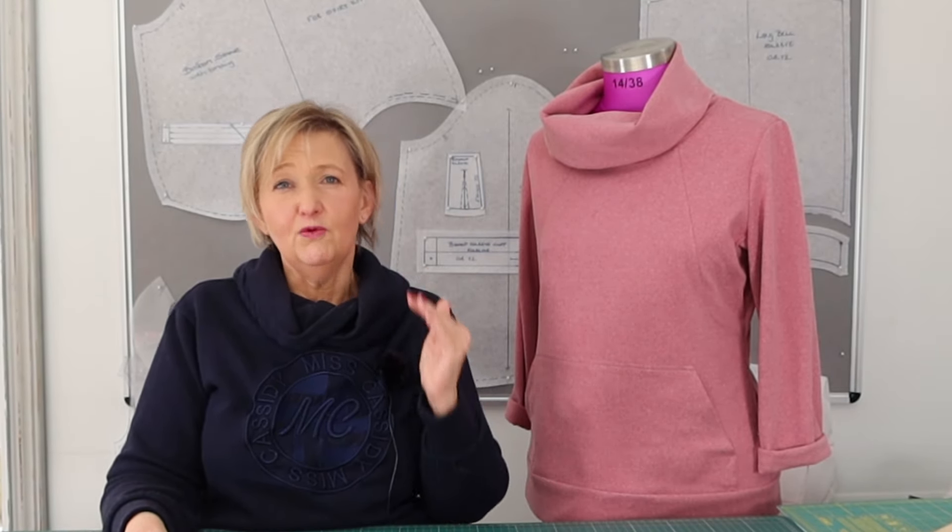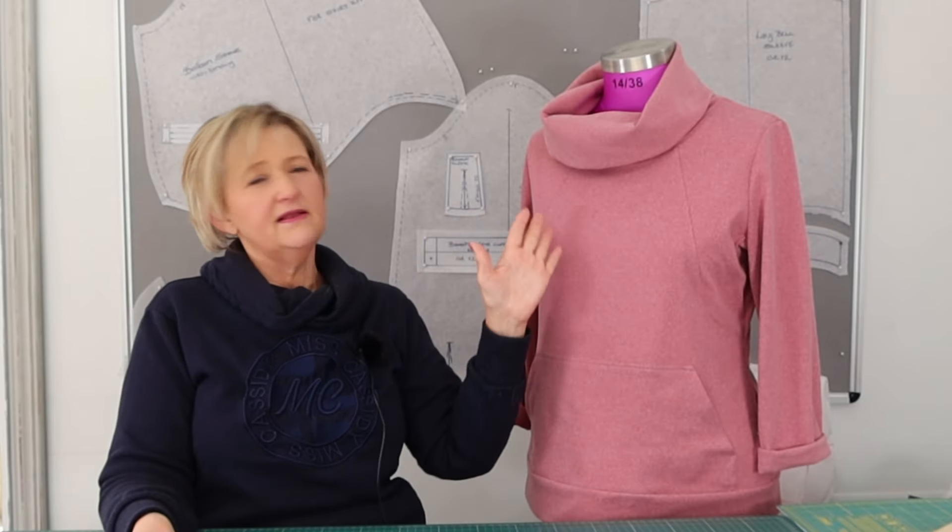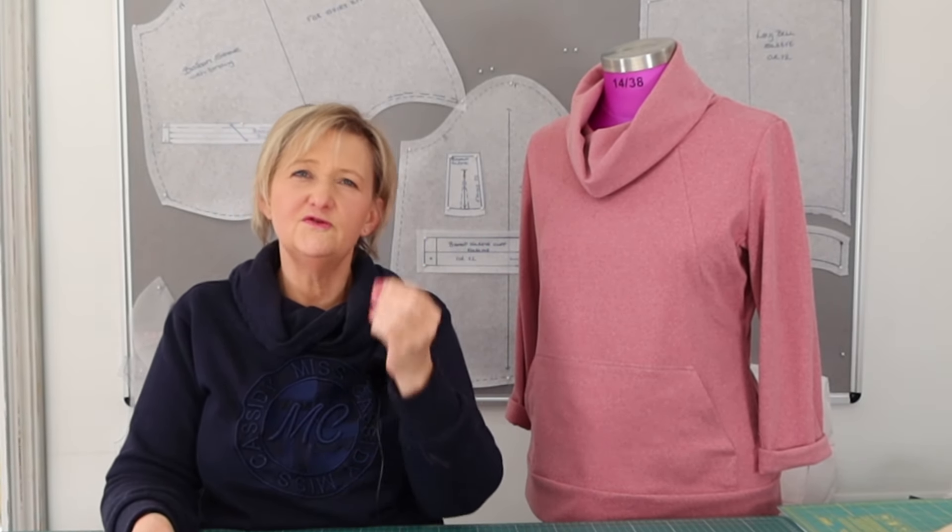That is it for today's video. I really hope the tips I've shared for working with this pattern are going to help you. Remember, we always have to consider our fabric and see how it will react with the pattern — if it's not going to work, go make the changes. We are free to do whatever style we like, just like I've done with this neckline. At the end of the day, you're sewing for yourself and you can break the rules if you want to. Have a lovely rest of the day, and I'll be chatting to you again in the next upcoming video.